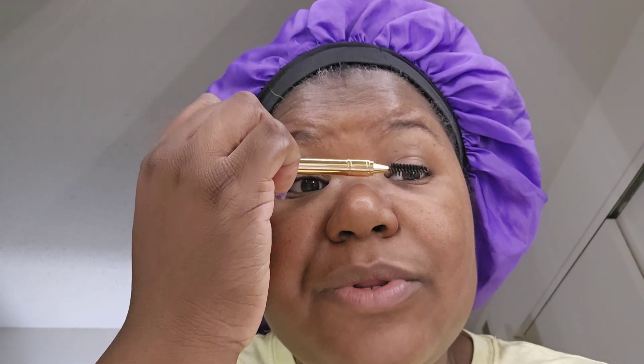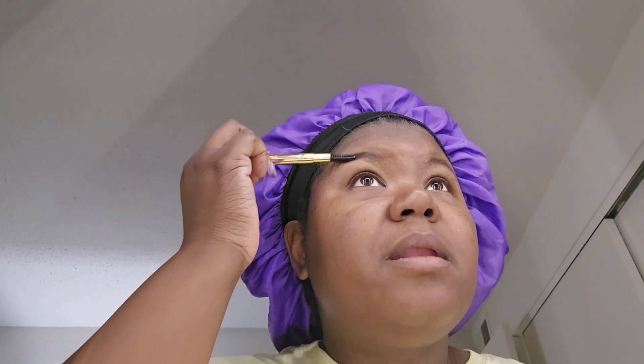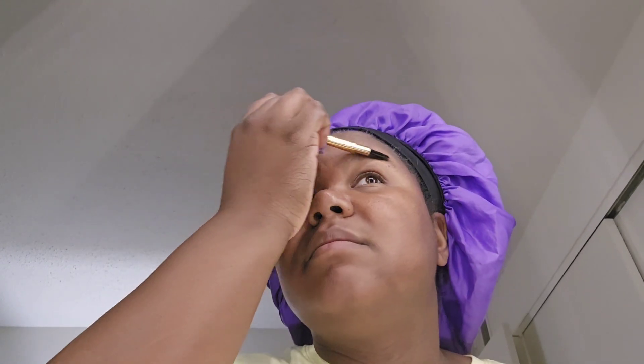I just might do a natural look. Yeah, I'm going to do that. So I was wanting my lashes, and I'm going to do something with my eyebrows — I was doing that because I wanted to open them up. I'm going to use the Amplify with Extreme Lashes before I get started.